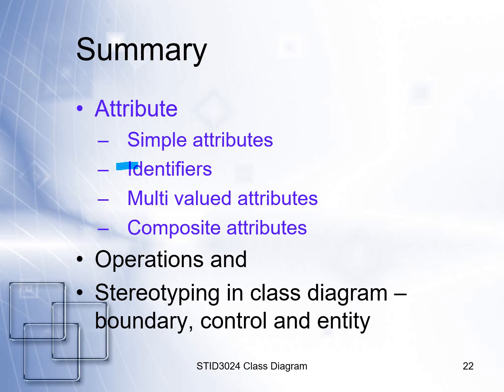And because later on when you are drawing class diagram, there will be many classes, and you'll be grouping them together. You categorize them together so that it can either be in a boundary form, which is representing the interface, or control form. This is the class that handle the coordination of the classes. As later on there are many classes, there will be one class that will handle the coordination, and the last one is the entity. Entity is the class that you normally use to manage the data.